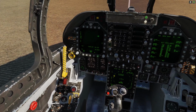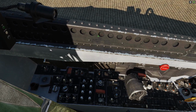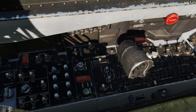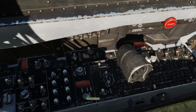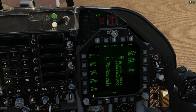Over on the bottom left, you see how there's a couple of big red switch covers? The one in the middle, just beneath that, is a reset button. Hold that for 1 second. There you go, and let go. And FCS, then just above that, and that should have cleared some of the warnings. It won't change anything on that panel.